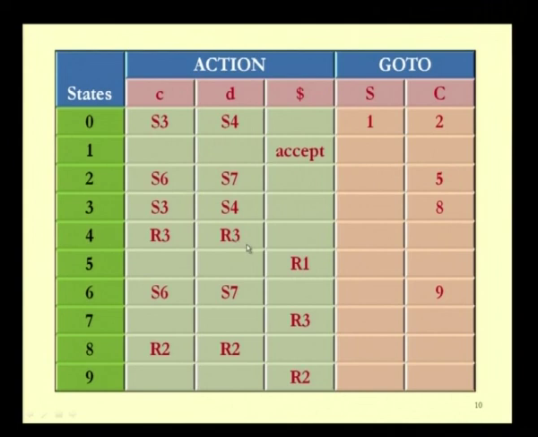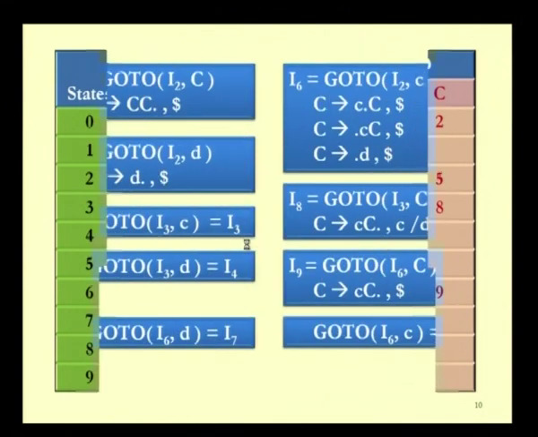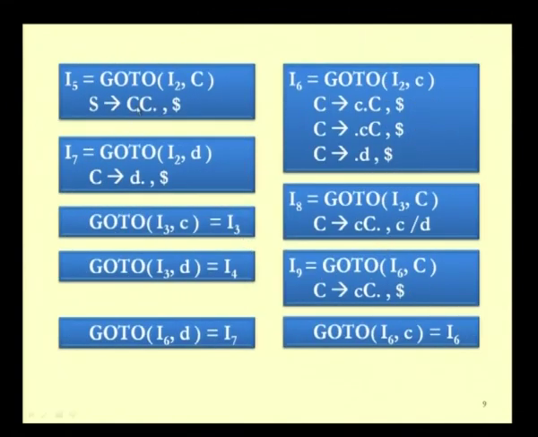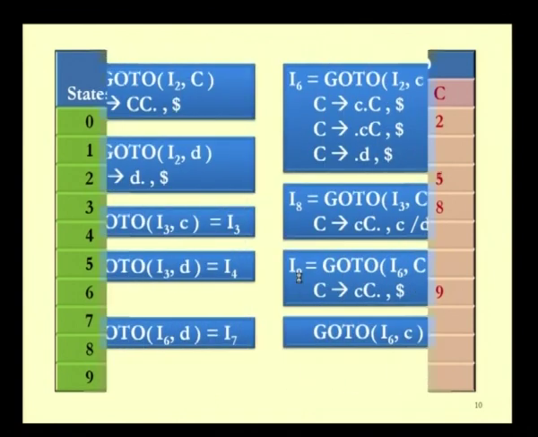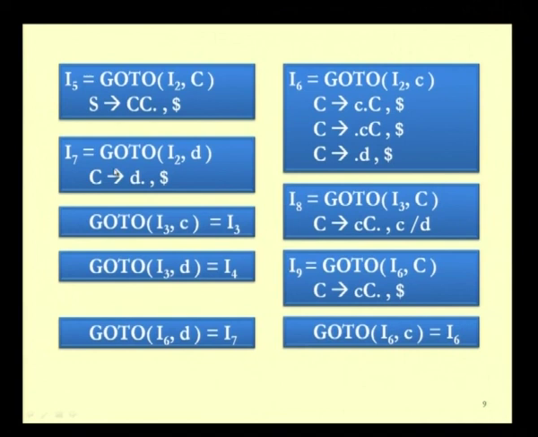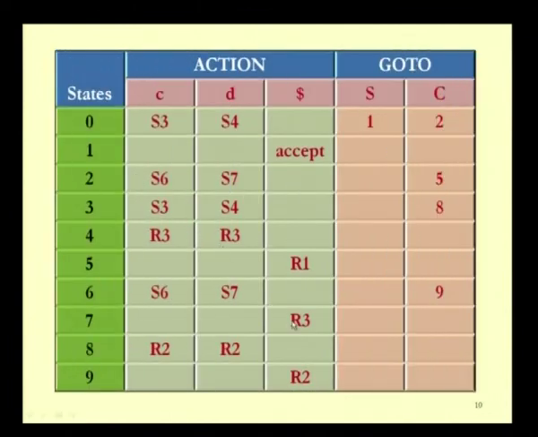And when you look at the state number 5, we have one more item here, that is S derives capital C dot followed by dollar. So, in the state number 5, for dollar we will put the first production to be used for reduction. So, we have R1 there. And when you are looking at state number 7, we have once again an item of the form C derives D dot comma dollar. So, for 7 comma dollar, the action is going to be reduce with the help of C derives D, that is the third production. So, we will write it as reduced by 3 here.